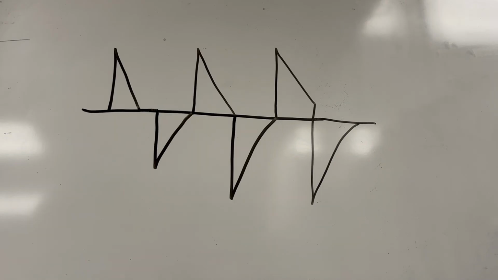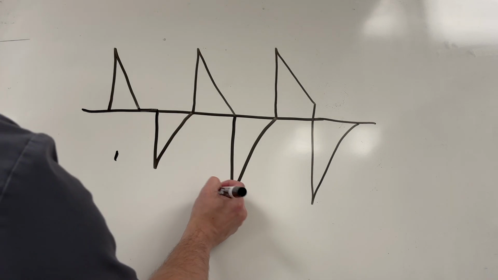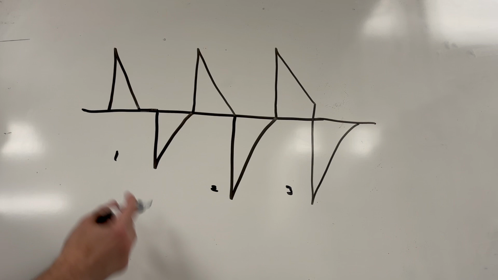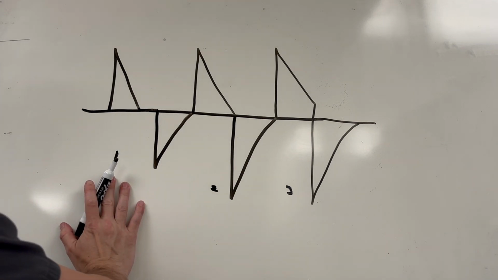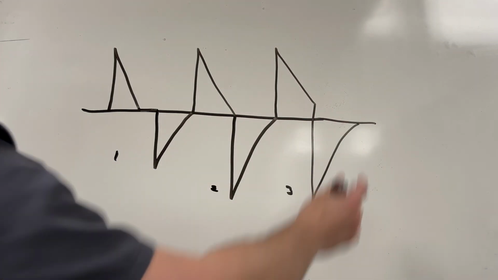Now we're going to talk about how you can look at the flow waveform on a patient and trend how their flow waveform looks to see if their compliance is changing at all. So if this was a patient that was on the exact same settings for all three of these waveform shots, and this was the first one, and this was the second one, and this was the third one, you have your inspiration, expiration for one hour, and then another hour you have another inspiration, expiration, and then some other hour you have this.